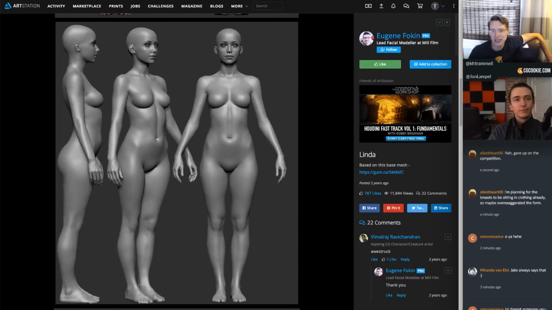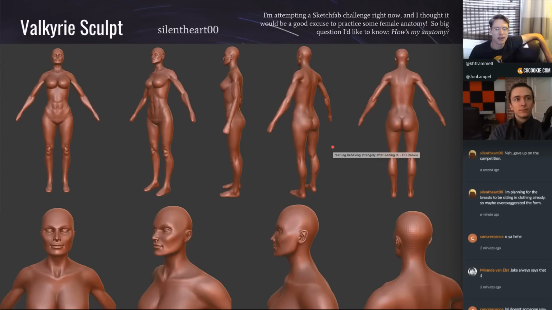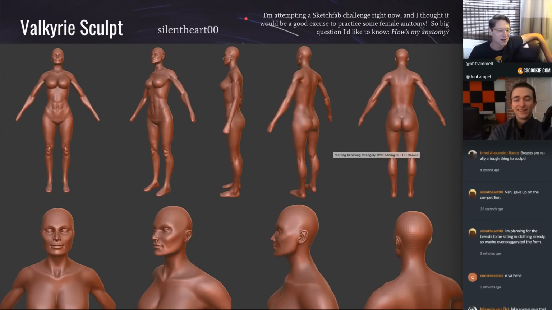The pose of this lady as well, I think, is much more relaxed. Obviously, the arms are lowered, but just the way her posture is, it's good posture and it's relaxed posture. So I would take a note from Eugene Foken up here. Does a pretty good job. All right, I kind of blasted through that one. Do you have anything, Lampel?